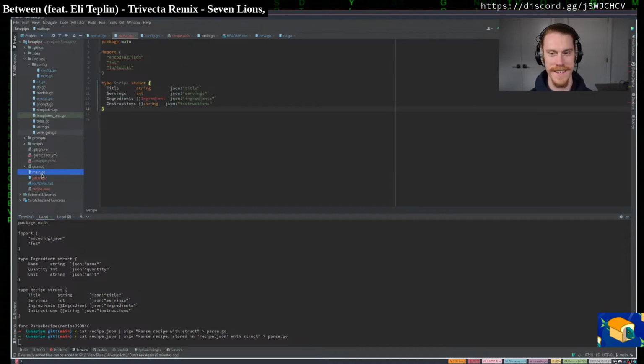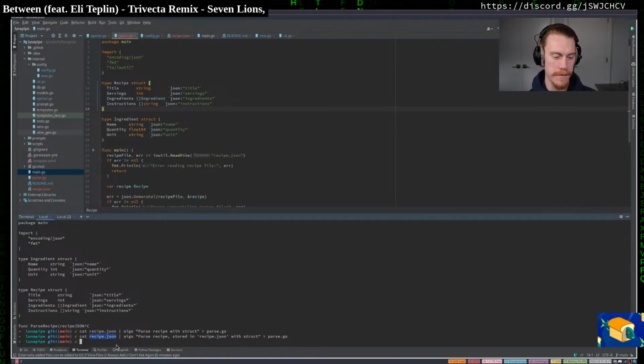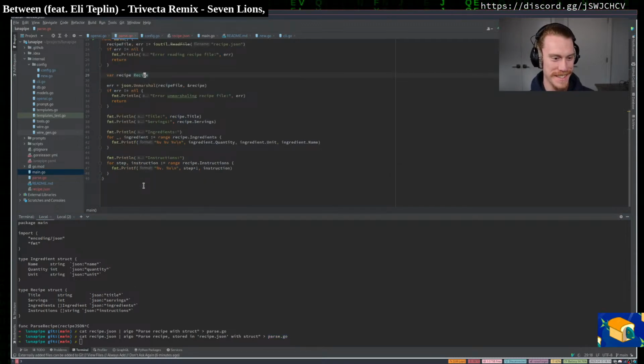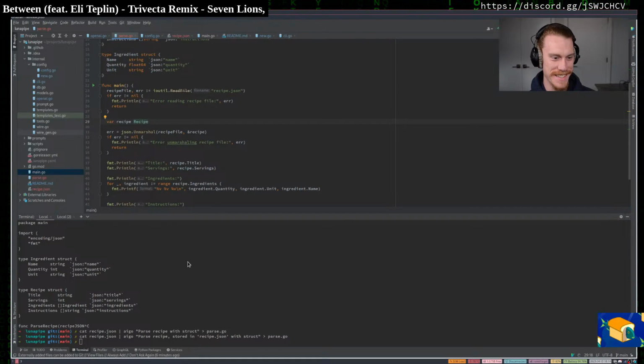You gotta love that non-deterministic command line utility. The way that I think of it, it's like my brain is doing this already, right? I might have recipe.json stored on my file system, and I'm trying to write parse.go. So instead of using my brain, I'm just outsourcing all of the coding to what OpenAI has come up with, ChatGPT.